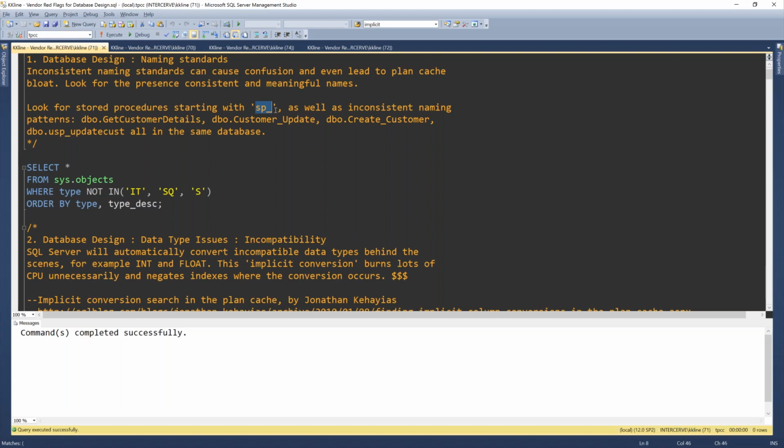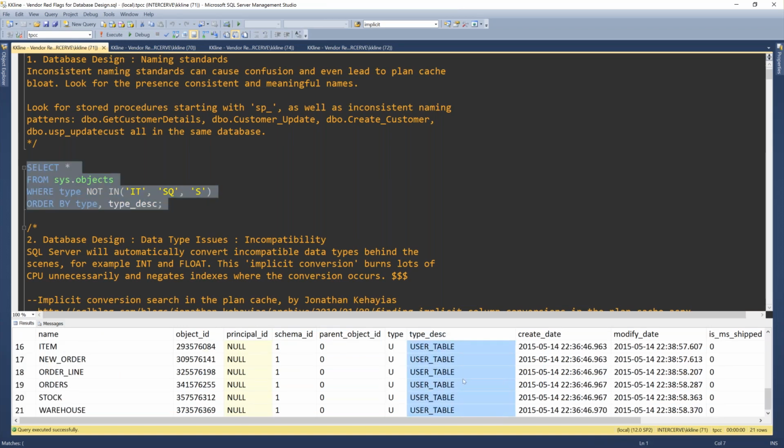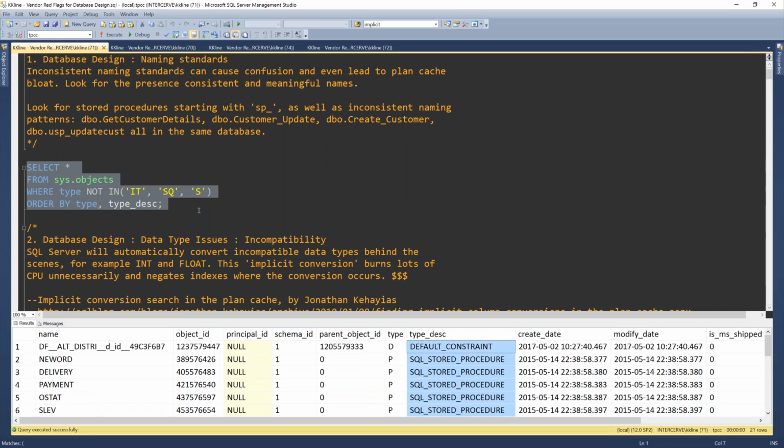But one of the first things that you want to know is if anybody's using this old-fashioned sp_ prefix. This is a worst practice. Only the system processes inside of SQL Server should be named sp_, not user database objects. So what I like to do is take a look at all of the objects that are there and what type they are. The type description is, you can see here, whether it's a stored procedure or maybe a table or what have you. First of all, I want to make sure that I don't have that sp_ used for any stored procedure.